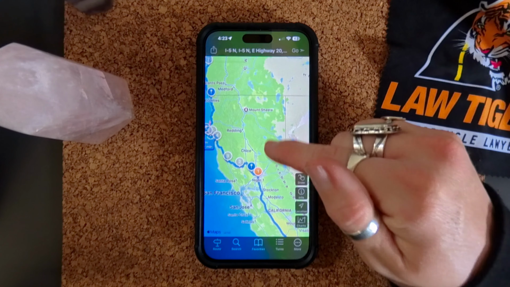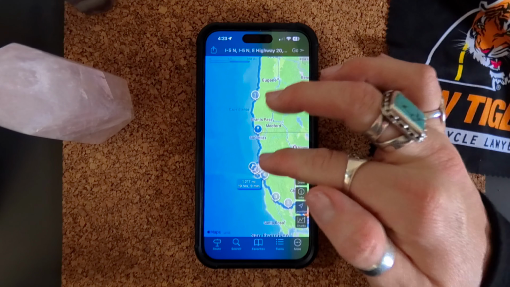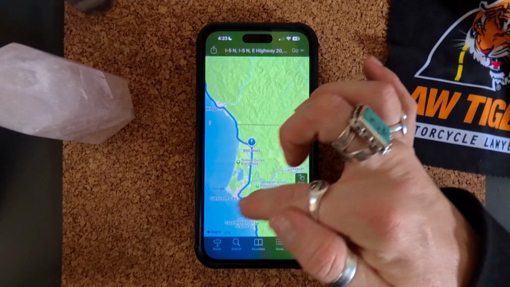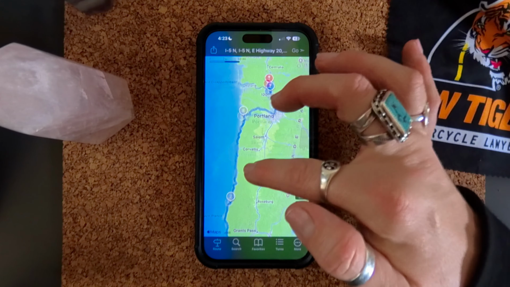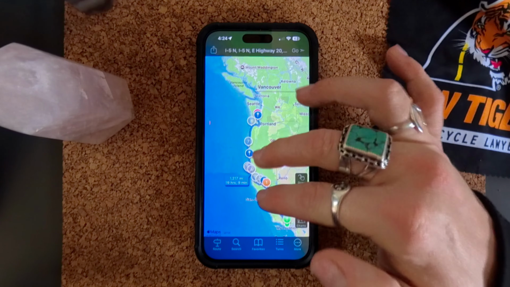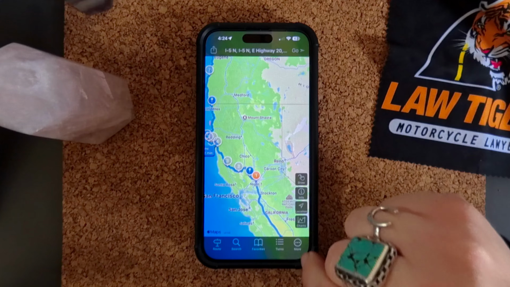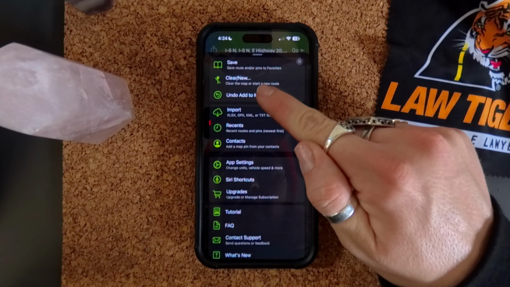So that is usually where I zoom in and I go, okay, there's a town here. I'm going to stay here. And then I zoom out and this one says 800 miles. I'm like, ooh, what's the nearest town to here? I'm going to say somewhere around here. And then the next one, I'm like, oh, it's almost there. So that'll be fine. I'm going to do that. So we've kind of already worked that out. So to undo that, if I remember correctly, undo, add to map right here.